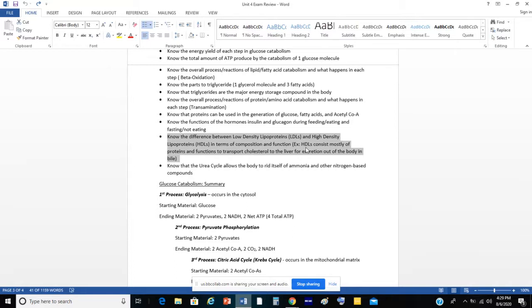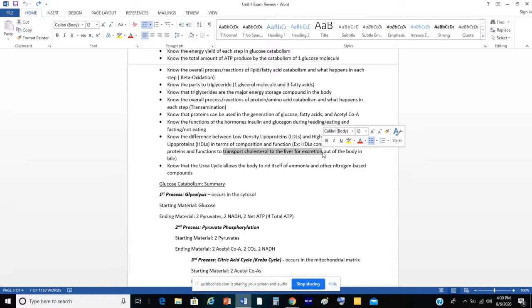And because of this, it could do things. Turns out a major function of HDLs is to transfer cholesterol to the liver so you could excrete it. Pump it out in bile so you could poop it out eventually. So HDLs can help to lower your cholesterol levels. That's why you want high HDLs. If your doctor ever tells you, "Oh, you got high HDL levels," you better say, "Oh, whoa, I better have very low cholesterol levels because my HDL is helping to get rid of it."